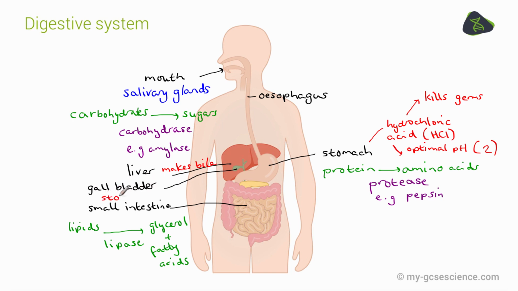And when needed, that bile gets sent through this tube here, which is called the bile duct, which you can see just going behind the stomach here, into the small intestine. And how that works we'll explain in a moment. But there's one other organ I need to just mention briefly. It's very, very important in digestion. And that's this leaf-shaped organ here, which is called the pancreas.